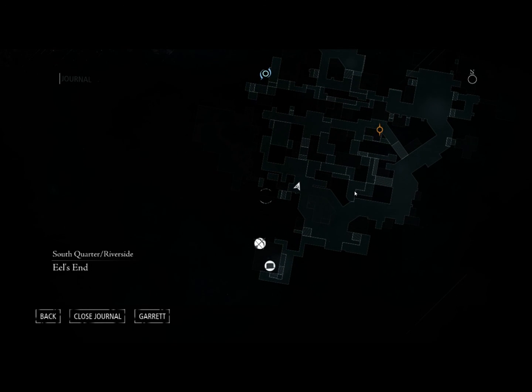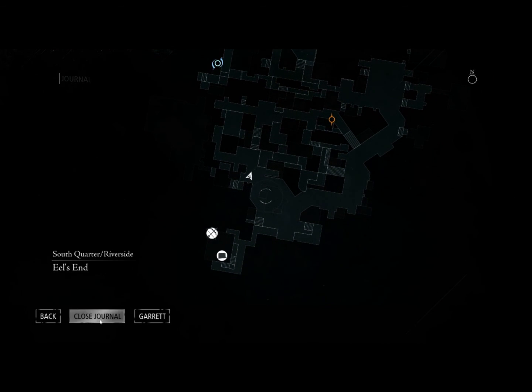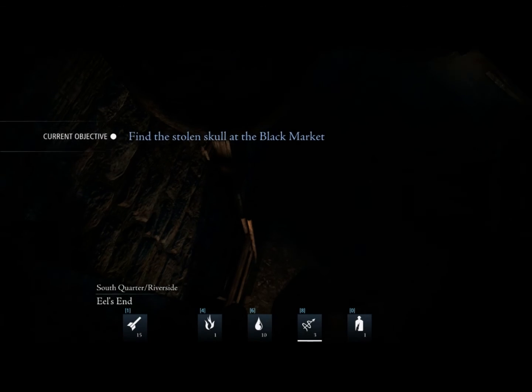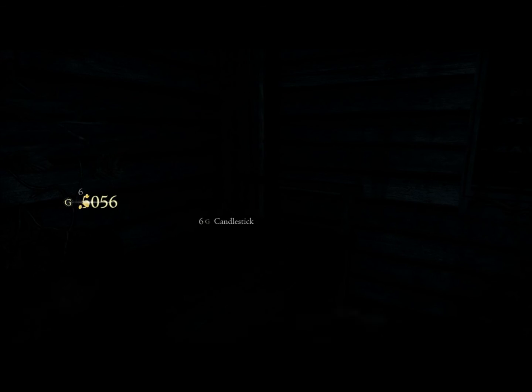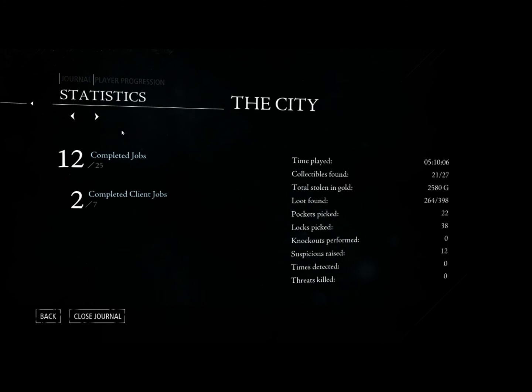Let me have a gander at the map. Oh, it's hard to say. Ah, nope, there it is, I see it. Oh, let's drop on this side. Reckon I saw someone. Pop into this little porch and grab the candlestick, which should be 264 city loot.